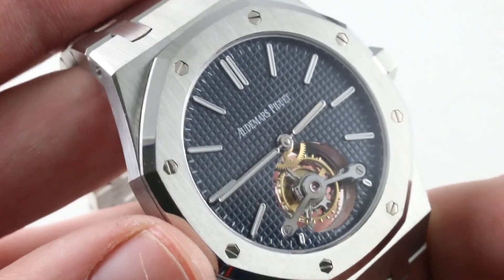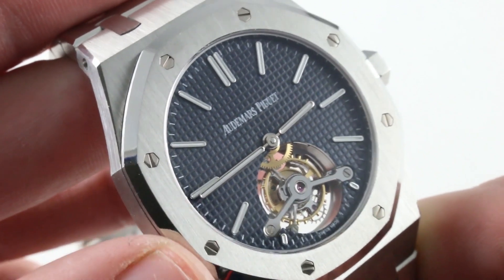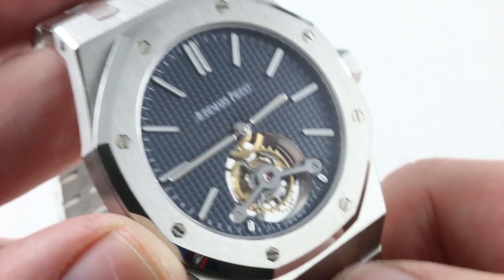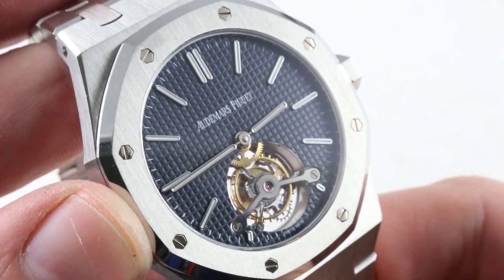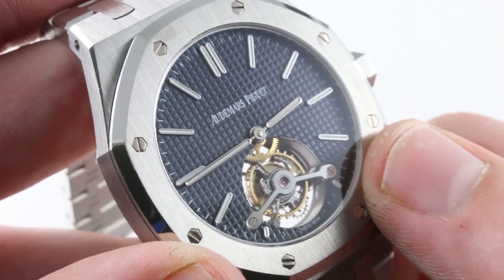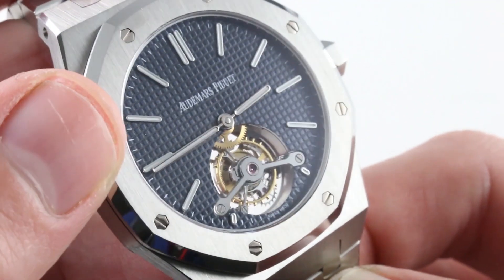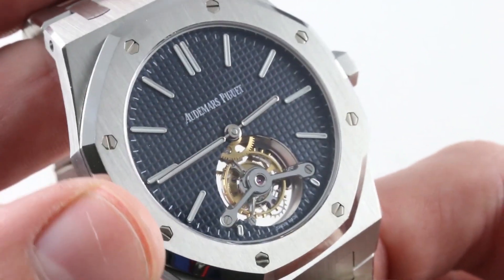The dial is the petite tapisserie in blue, created on a 19th century pantograph machine. It essentially takes a giant scale model of the dial and then transcribes that exact pattern, including its tiny ripples of interstitial texture, onto a smaller template, and that becomes the dial of the watch. The pantograph, a 19th century engine, always used to create the Royal Oak dials, but since 2012 done in-house by AP. White gold indices and hands — you'll note that the dial is unadorned, clean, and easy to read. The watch works as a timepiece first and foremost, with a combination of the blue tapisserie and the steel — absolutely versatile, welcome for any occasion in any attire.